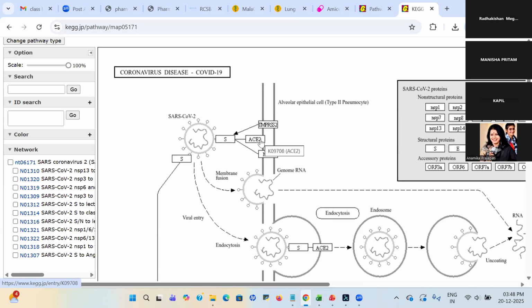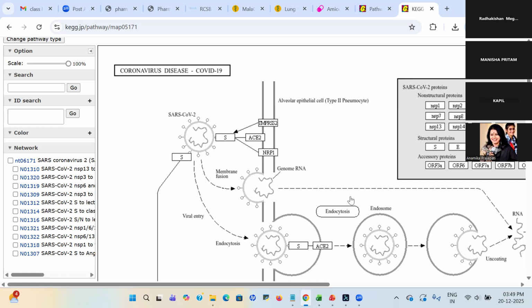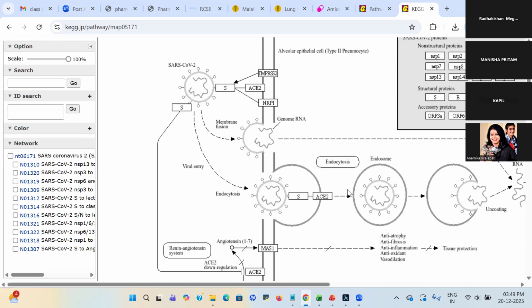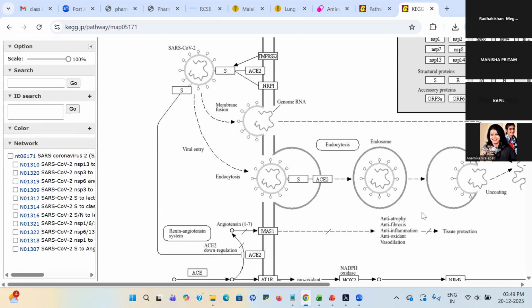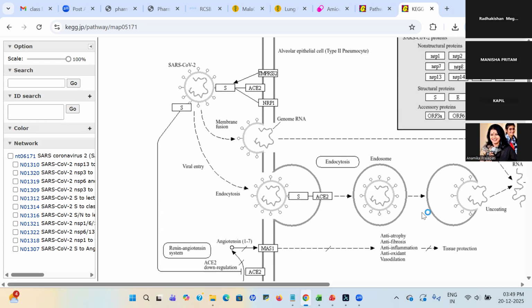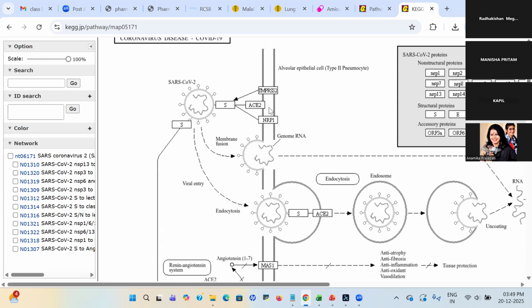So ACE2 is the host receptor that is going to interact with S protein, and it will help this virus to enter inside the cell through endosome, and further it will replicate inside the human cell. So here you can easily see that there are two different receptors or two different proteins, one from host, one from parasite. You can target these two receptors for your own pharmacophore model.